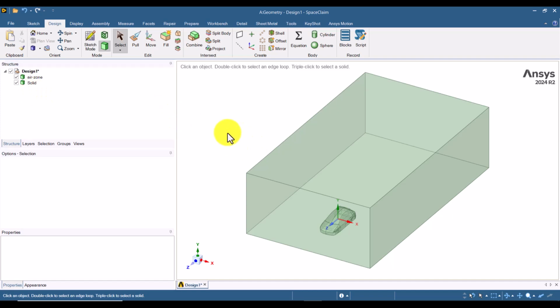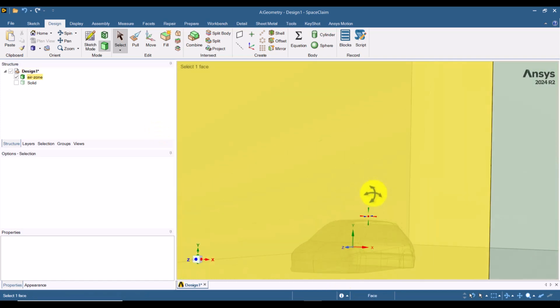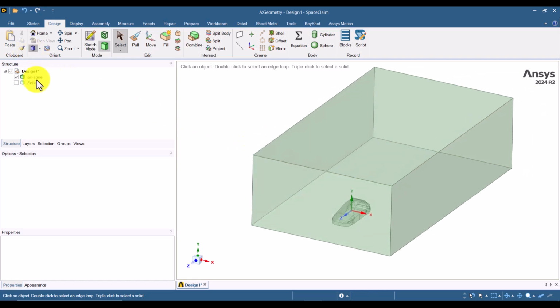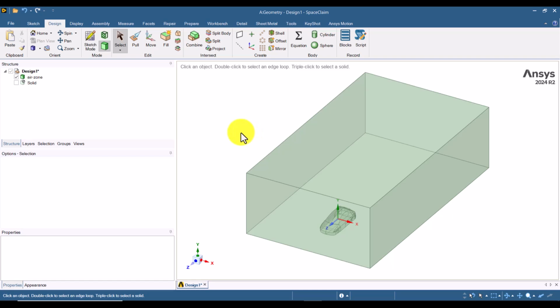So what changes actually has been made? Let me hide this car zone, and now you can see that it is subtracted from our domain. And there wouldn't be any car in here. So the solid zone is just removed. All right. You can just keep the solid zone or you can suppress that. So I prefer to suppress it so it wouldn't be taken into account in our solution. And now I can say that the general outline of our geometry is done.